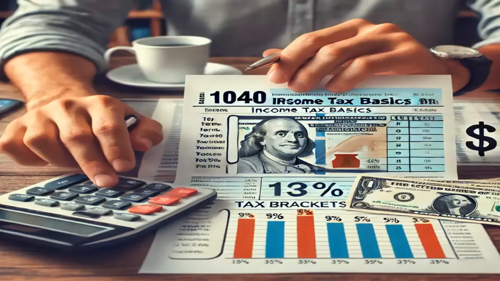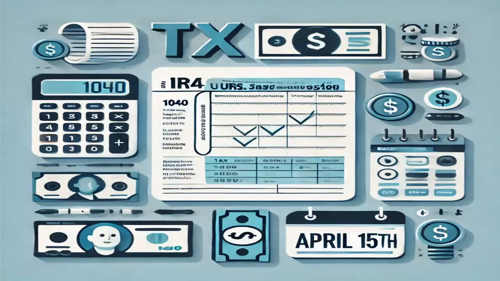The primary tax most people encounter is income tax. The US uses a progressive tax system, meaning higher income earners pay a higher percentage in taxes. Federal income tax rates range from 10% to 37% based on your taxable income bracket. Individuals report their income annually by filing a Form 1040. Employers also withhold a portion of wages throughout the year, which counts toward federal income tax payments.